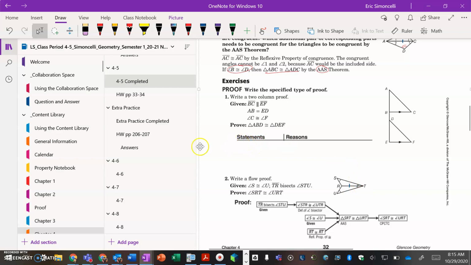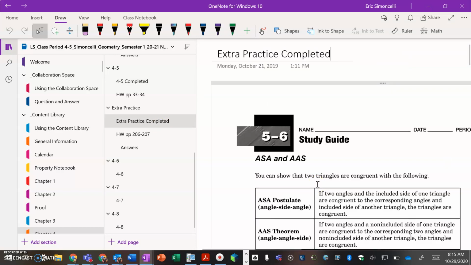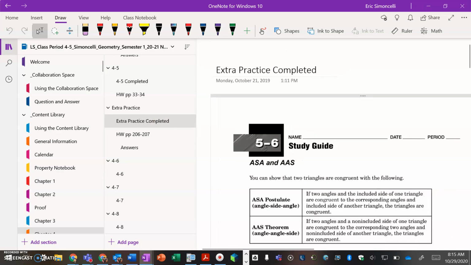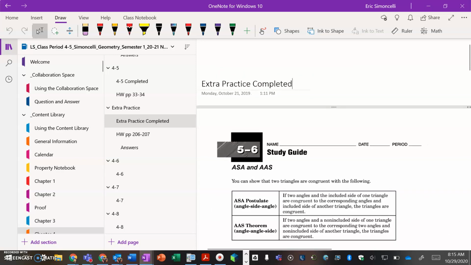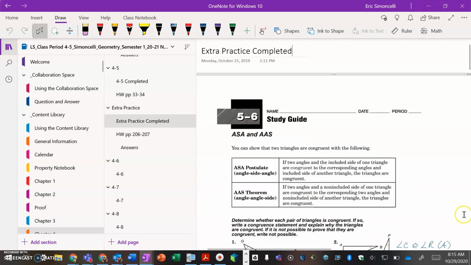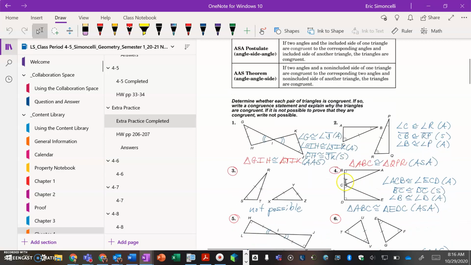As our extra practice, similar to the last section we worked through, I will be going through more of this in class tomorrow. But extra practice, as we've seen with section 4-4, I pulled this in from another textbook again. I'm going to go ahead and just help you guys with regards to angle, side, angle, and angle, angle, side in context without necessarily doing proof. So let's just take a look. I think number one is a good problem to detail.